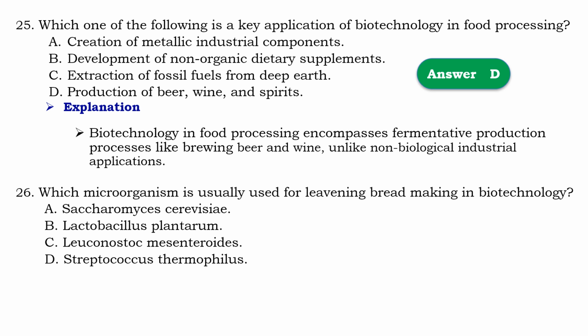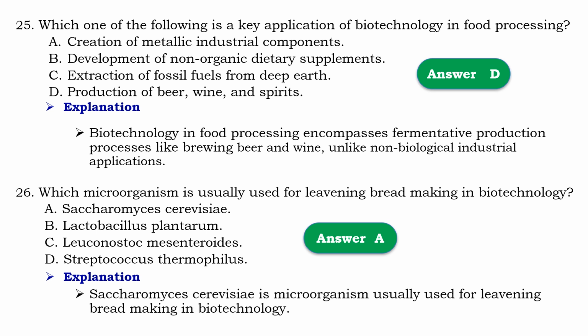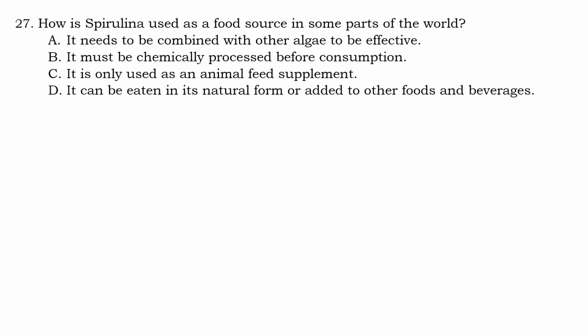Question number 26. Which microorganism is usually used for leavening bread making in biotechnology? Microorganisms ዳቦ ሌቭሊንግ ለማድረግ የምንጠቀመው microorganisms ምን ይባላል? ዳቦ ለማጋገር የምንጠቀመው microorganism ምን ይባላል ነው? So the answer should be A. Saccharomyces cerevisiae. Means that Saccharomyces cerevisiae is the microorganism usually used for leavening bread making in biotechnology.